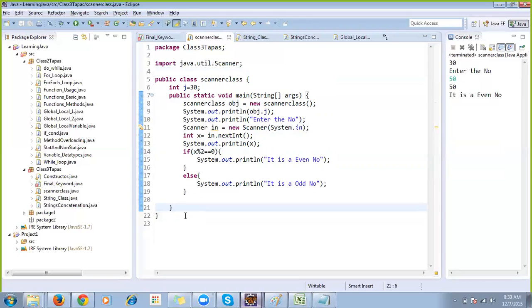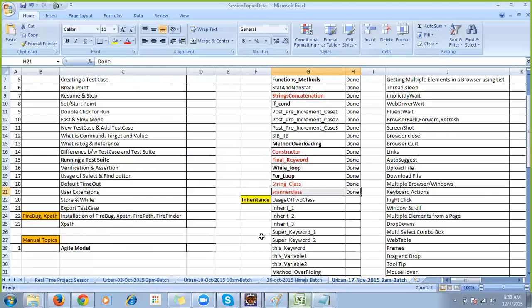So today we'll stop here. Tomorrow we'll start with the inheritance concept, and for the remaining things I'll give you a backup class. Any doubts?